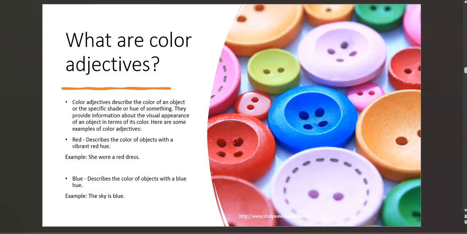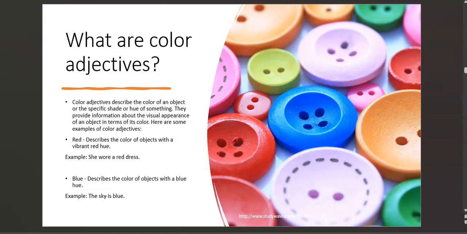This girl didn't just wear any dress, but she wore a red dress. This is what we mean by adjectives of color. They give us more information, and we have a visual picture in our head. In your head, you don't just see any dress, but you see a red dress.